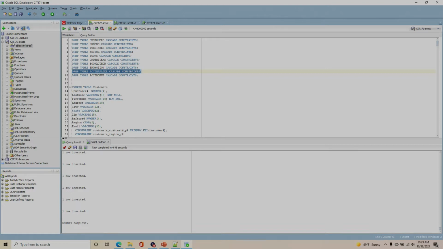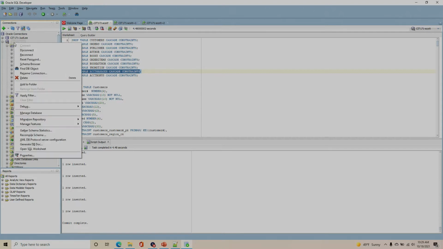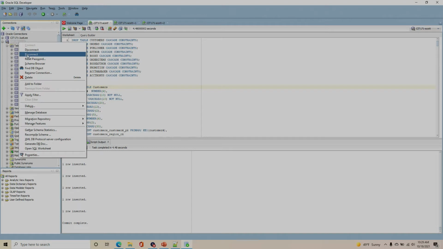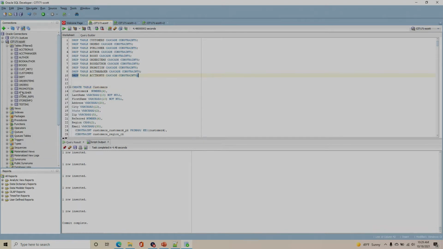So now I have my database set up again. I'm actually going to right click, I'm sorry, not on the connection, but on the tables, and click refresh just to make sure I have the latest tables here. As you can see, I think the testing table is there now. It wasn't there before. So make sure you either reconnect to your database, you can also just click on reconnect, or you can refresh. Right click and hit refresh to make sure you're seeing the latest information over here under your connections.